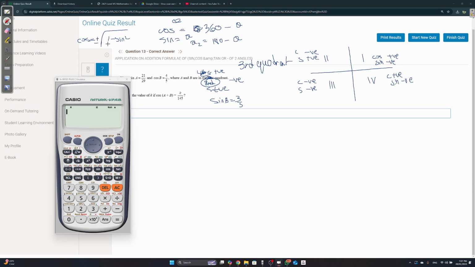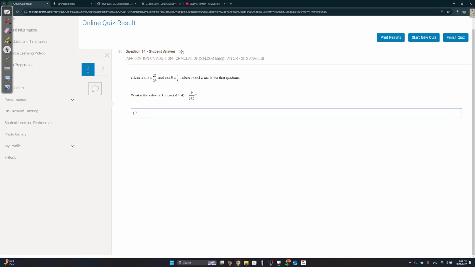And to choose if you get a positive square root or the negative square root, which one you should choose, it depends on the quadrant. Since they said the first quadrant, that means for sine and cosine, I should have gotten the positive square root. But let's say they said quadrant 2, then I'm not going to take the positive, I'm going to take the negative, because cosine should be negative in quadrant 2. Okay, that's just so you understand in case it comes in the exam.